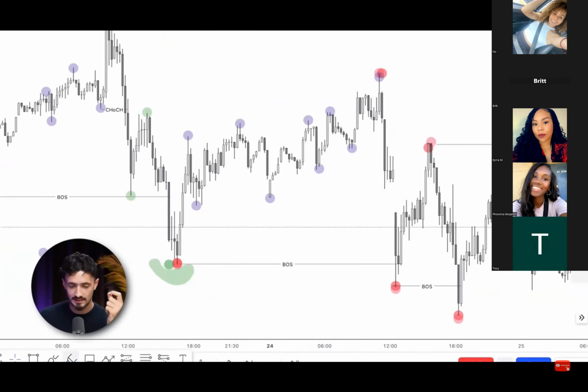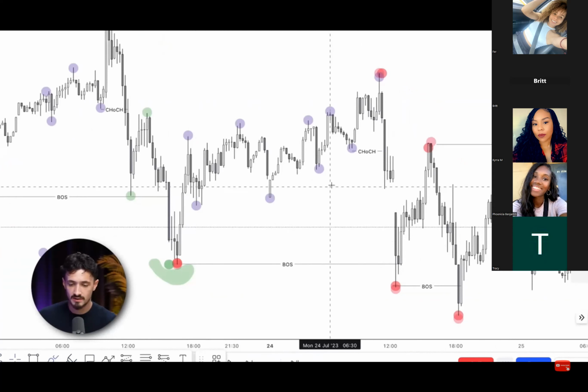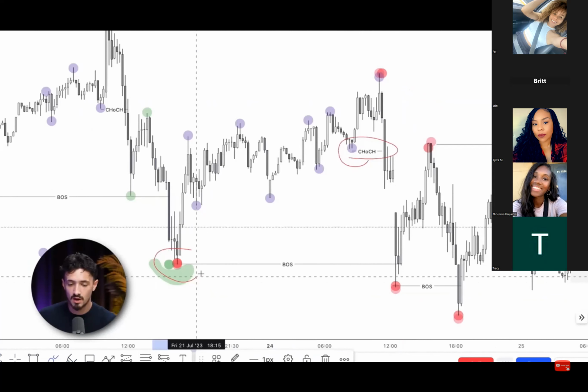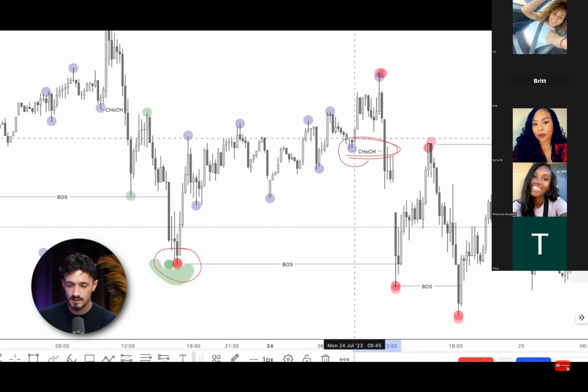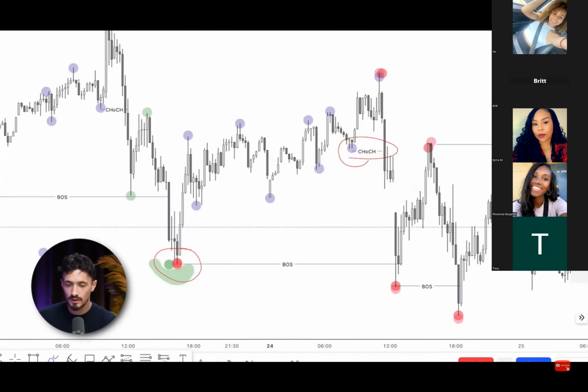Now, again, as we did in the example, what you'll see is the moment that price changes character, which happens right here. The moment that price changes character, that's our value discrepancy. Again, we change character, and then we can assume that this low is going to be taken out. So this is the change of character. This is the low. At this moment in price, we assume that from here, we're taking out this. Again, that whole range right there is our value discrepancy. We can expect price to head to here before it's headed there, right? And again, that provides opportunity for us as traders.